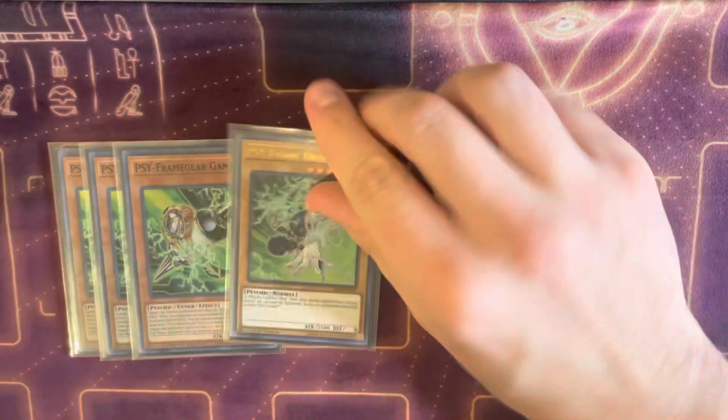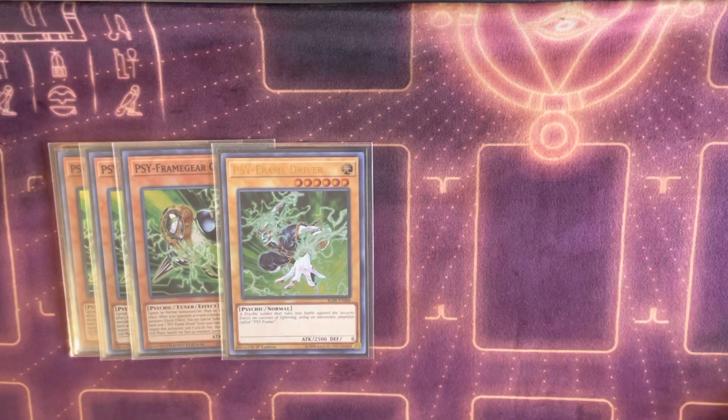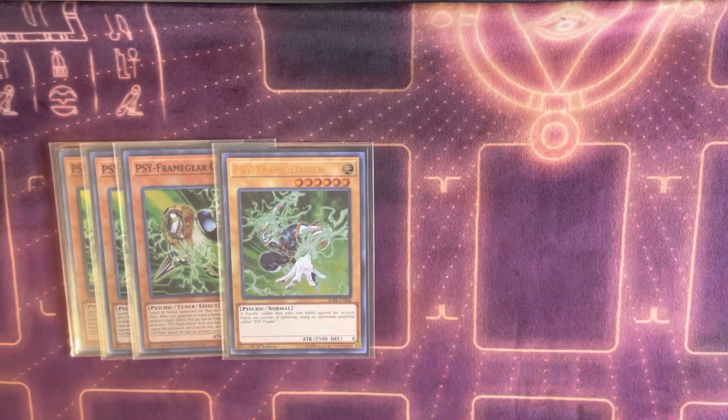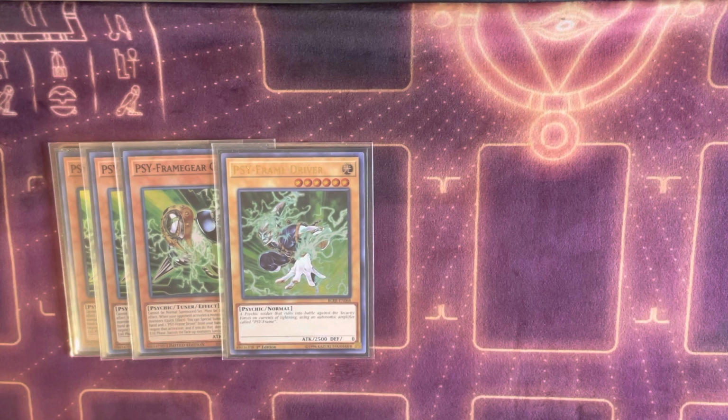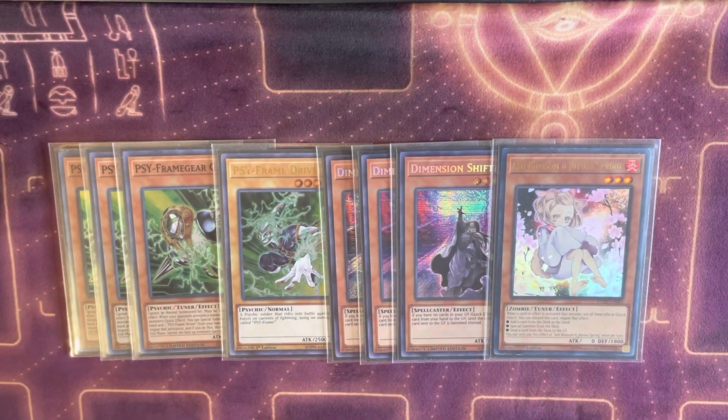Triple Gamma. Gamma's insane in this deck. As you'll see, we're playing a pendulum deck. We do so much before we ever actually put monsters on the field that our opponent is going to be very wanting to hand trap us. Triple Shifter and 1 Ash finishing up the hand trap lineup.